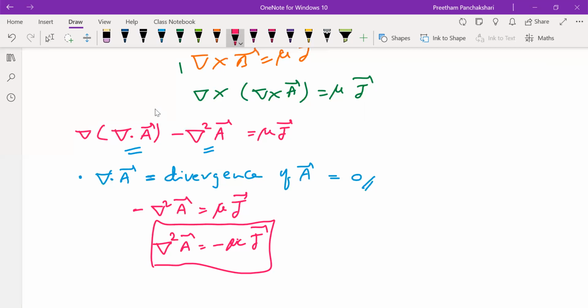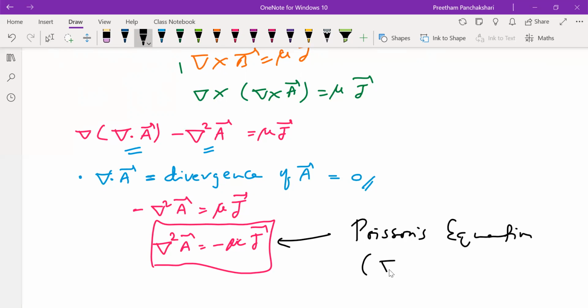If you observe this equation carefully, this resembles our Poisson's equations. Poisson's equation, where you recall we proved that del square V is equal to minus rho V by epsilon. Look at the analogy. V is a electric potential, A is a magnetic potential. Both of them are having Laplacian. J is the current source for A, rho V is the charge source for V. Electric field is explained with permittivity and magnetic field with mu. Okay, so look at this.